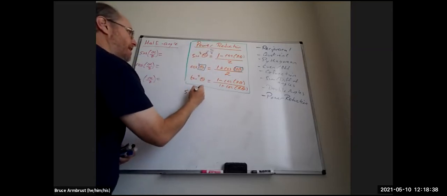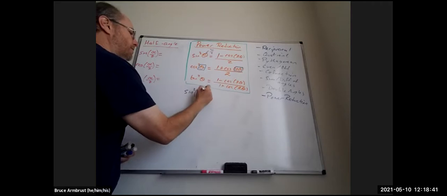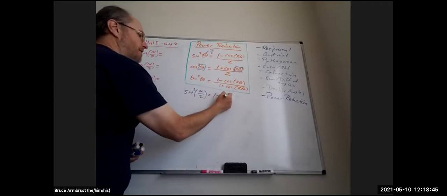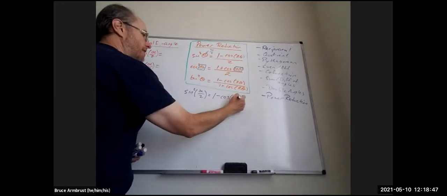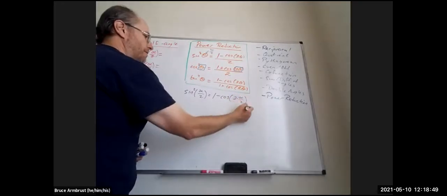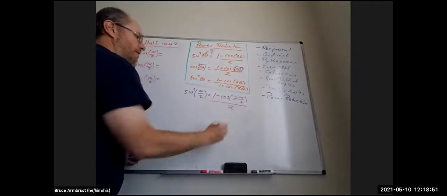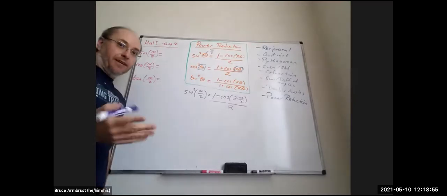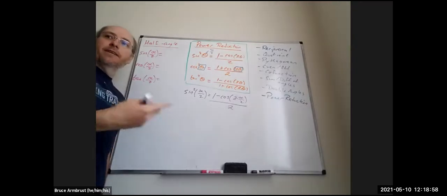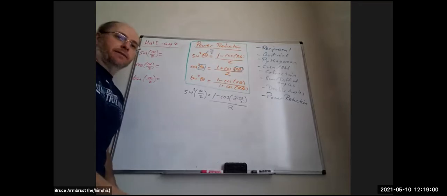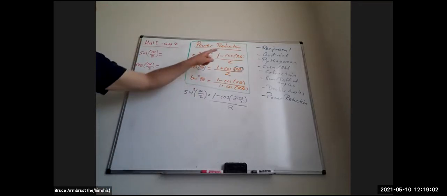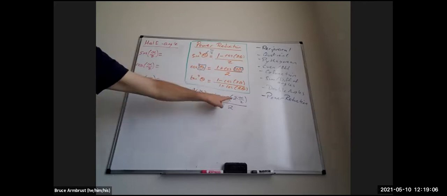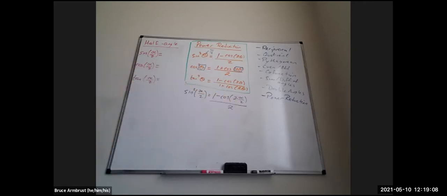So we're going to have sine squared of alpha over 2. That's going to equal 1 minus the cosine of 2 times alpha over 2, divided by 2. So it's kind of that same argument that I was talking about before with doubling the 2x to get a 4x. Well, now we're doubling the alpha over 2. So we get 2 times alpha over 2.